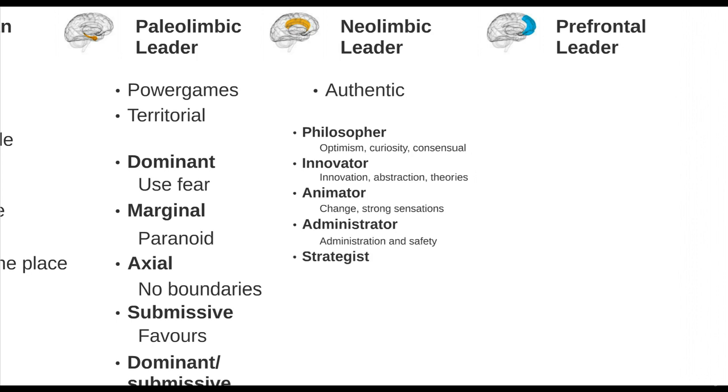The Neolimbic strategic leader. Now forget the numbers, here comes a champion of people management. Neolimbic strategic leaders are both loyal to their organization and their team. They will listen to their team. They're looking for harmony, balance, which means they will mediate and actively solve problems if they arise. Great at organizing and coordinating, they will entrust their team, delegate tasks, empower their people, give training where necessary in order to unlock hidden potential. They will stand with their team, support them, make them grow and find the best in each and every single one of them.